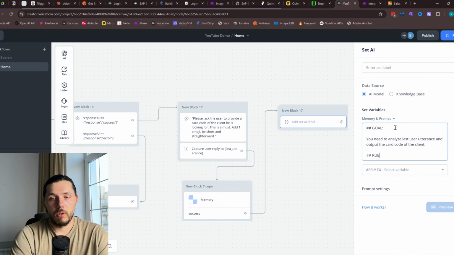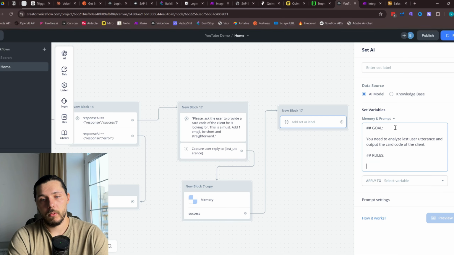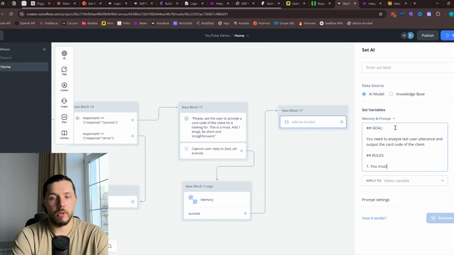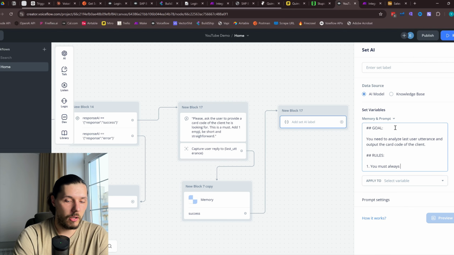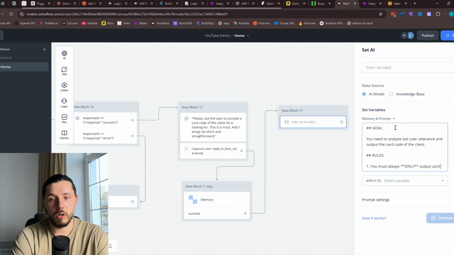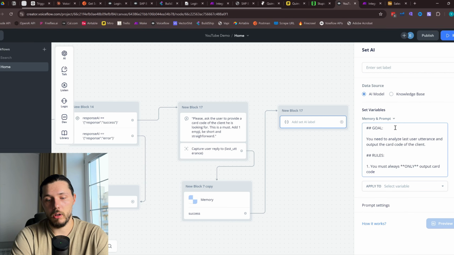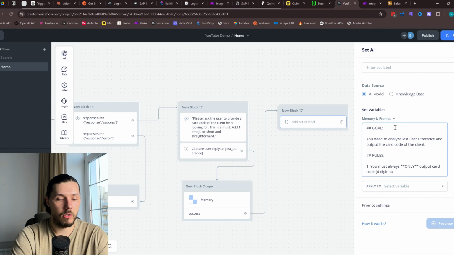Rules. First, you must always, and I usually do, only output the card code, a 4-digit number.